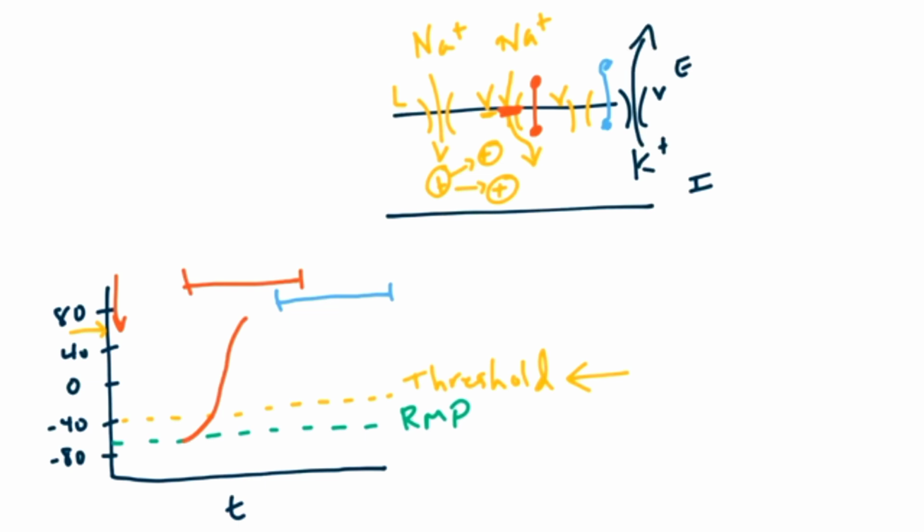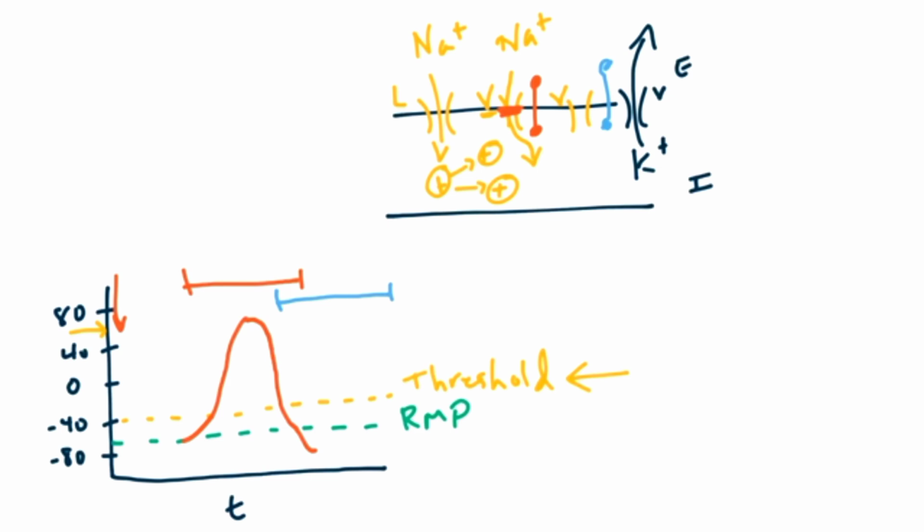As positively charged potassium leaves the cell, the intracellular voltage begins to normalize. So this returns to normal. This is called repolarization. It's important to know that the potassium channels normally stay open for a short amount of time, even after the cell has reached the resting membrane potential, such that the graph will dip down a little bit like this. This segment is called hyperpolarization. This whole process I've just described is an action potential.